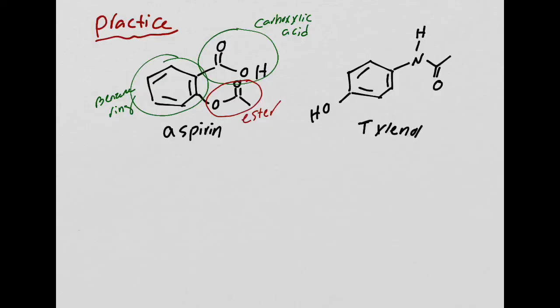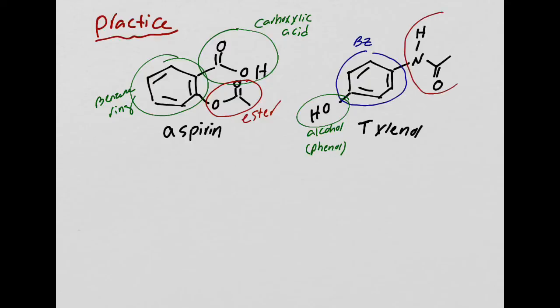So far, so good. Okay, let's come over here. What do you see? Oh, I see another benzene ring. It's pretty cool. What is this one right here? Alcohol. It has a different name. They also call it phenol because it's attached to a benzene ring, but you don't know that just yet. Alcohol, I'll accept. Okay, what else? What is this one? This is an amide. It's not an amine because the NH is directly attached to the carbonyl.